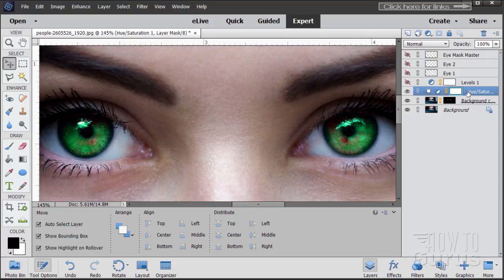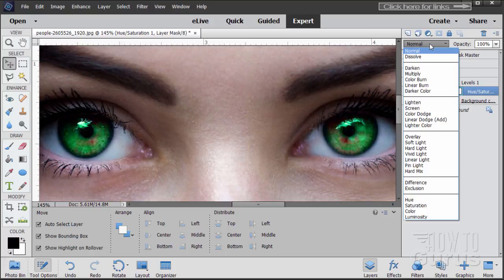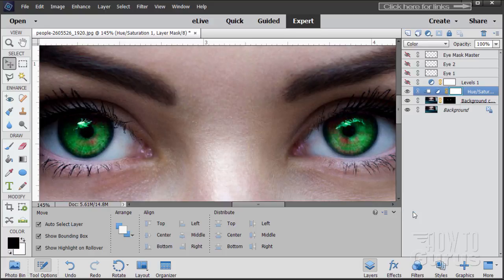To make this perfect, we're on that hue saturation layer. Change the blend mode down to color. So it's only changing just the color now and nothing else. Now it blends much better. The irises come back in full black, and it blends in much, much better. So there we go. If I hide and show that, there's your color change right there.